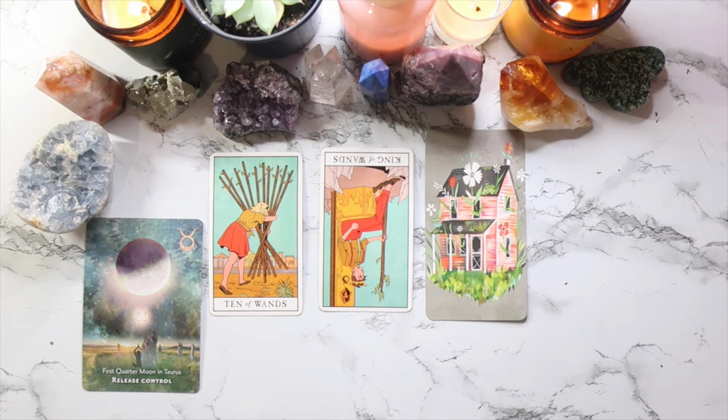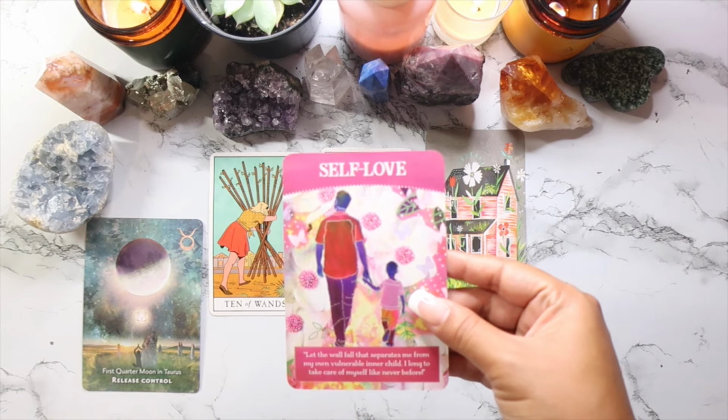I do feel like sitting in whatever type of meditation works for you, whether that's in the traditional sense or taking a stroll on the beach or just sitting in nature. Maybe you're going to do yoga or exercise, sit in a steam bath, get a good workout sweat in. Scheduling that next appointment with your therapist, you know? Because I feel like intrusive thoughts could be a thing for some of you here, and just know that you aren't alone. There's strategies out there, and it's just about finding the right support that works best for you. And yeah, a great day to work your self-care magic is when the moon is in Taurus, which is on a Friday.